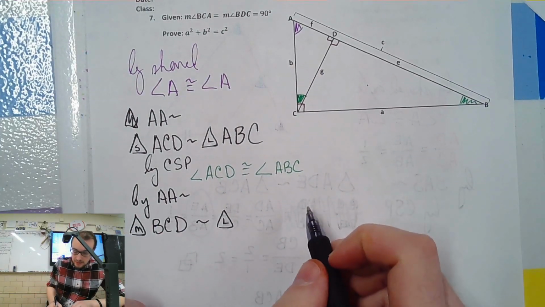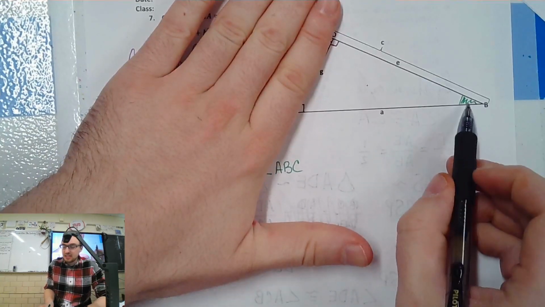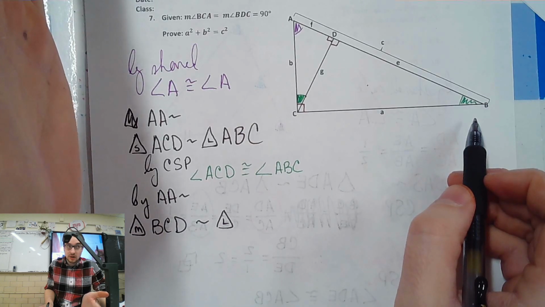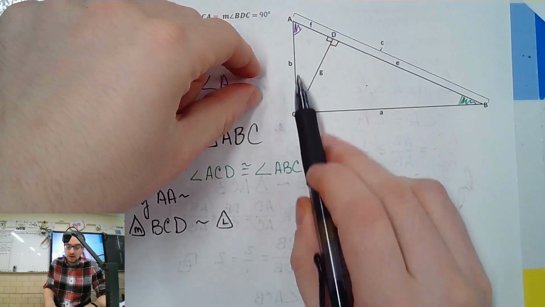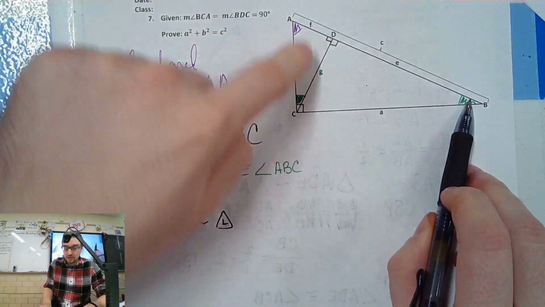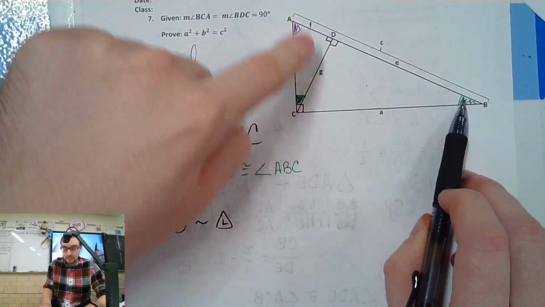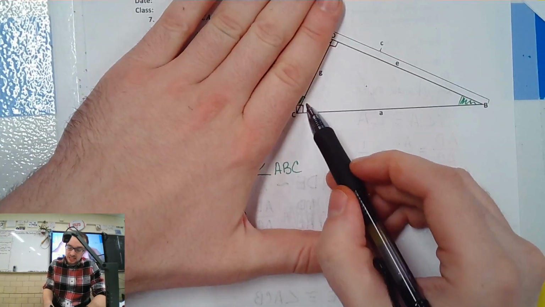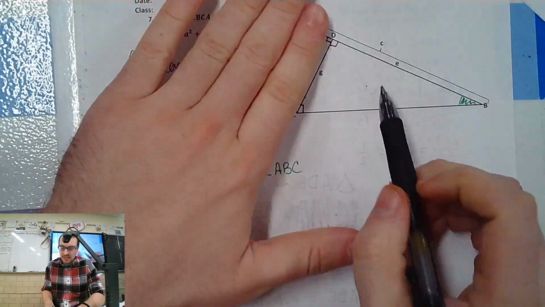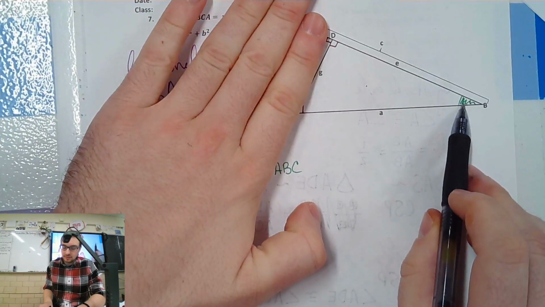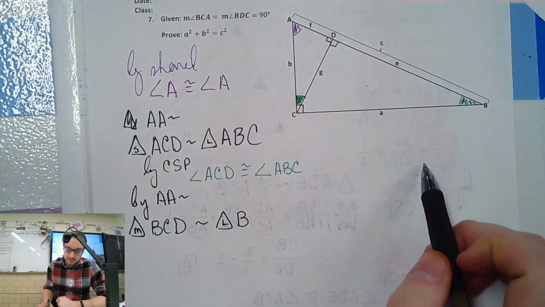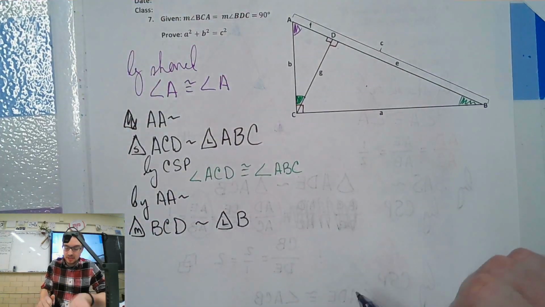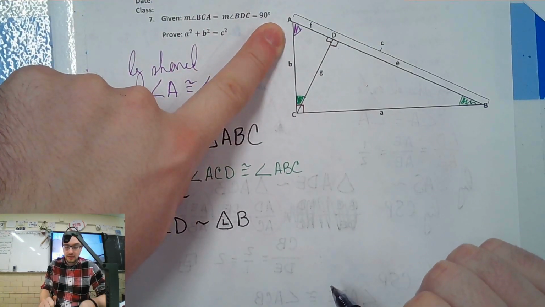And the large, if I call it BCD down here, B is the green angle. What's the green angle in the large triangle? The green angle in the small is B, and the green angle in the big is B. The only 3 angles that we're looking at for the big are these 3, right? So it's going to be B. C in the medium triangle is this angle down here that we don't know about. It's not the right angle, and it's not the green angle. What angle must it be on the large triangle? It must be the purple angle, right?